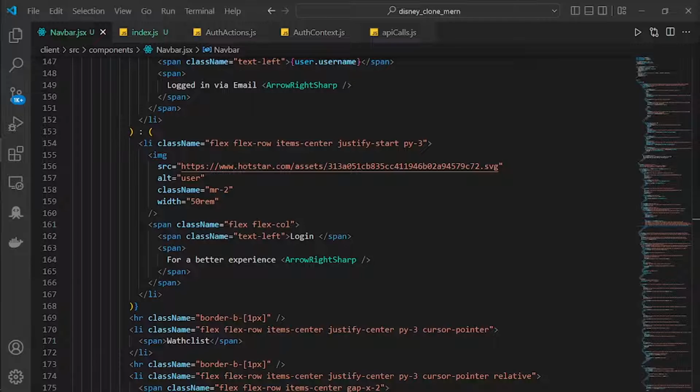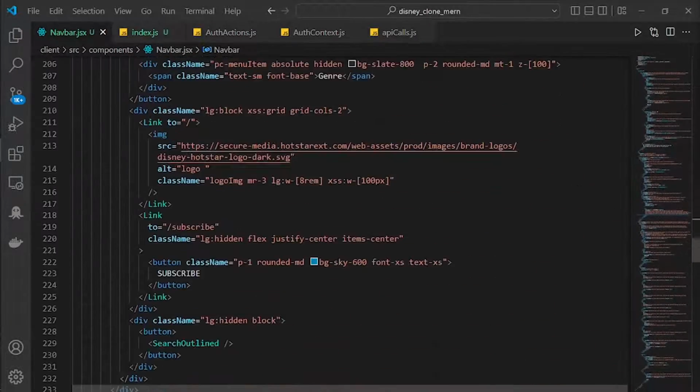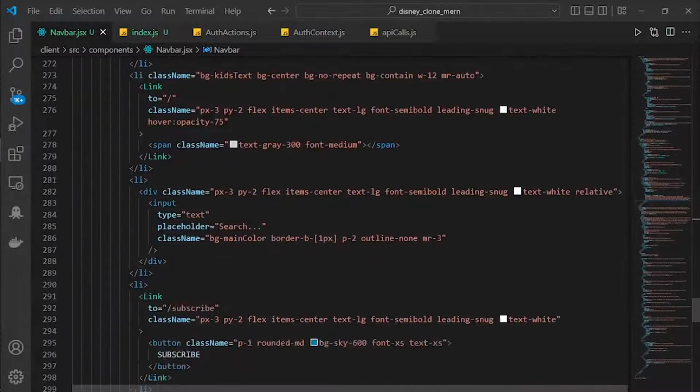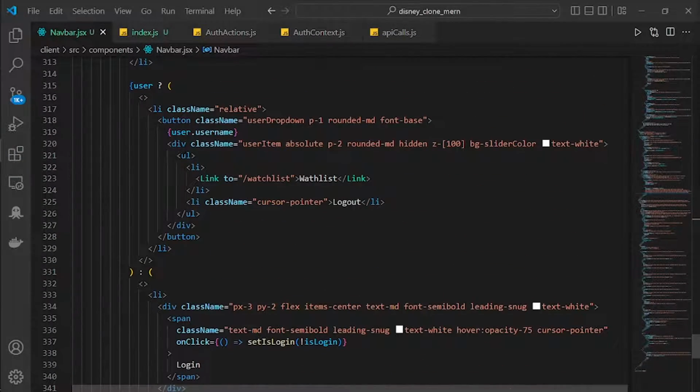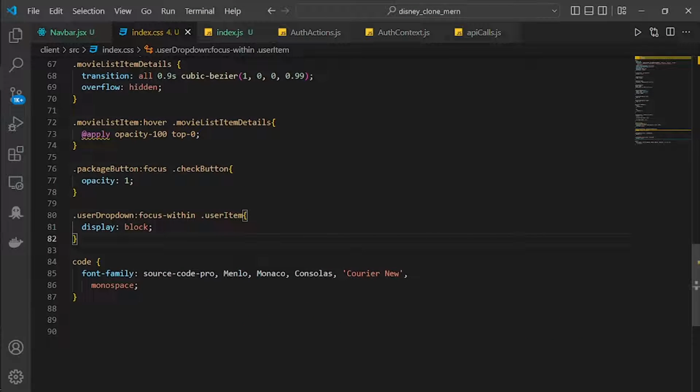Now let's make the logout function for it. In here, if we scroll down until we find this username, we have to make the hover pseudo class for it. So let's open up index.css, and whoops, I already write it in here.